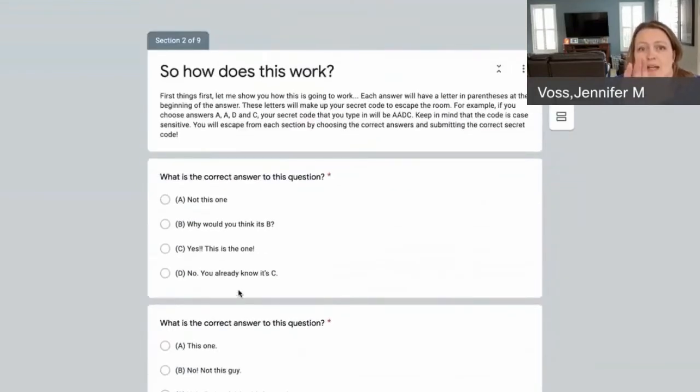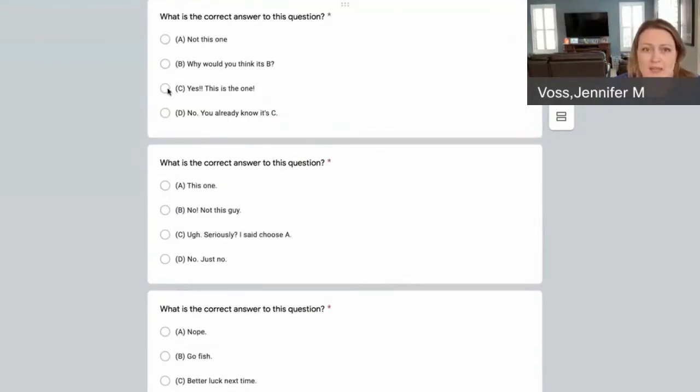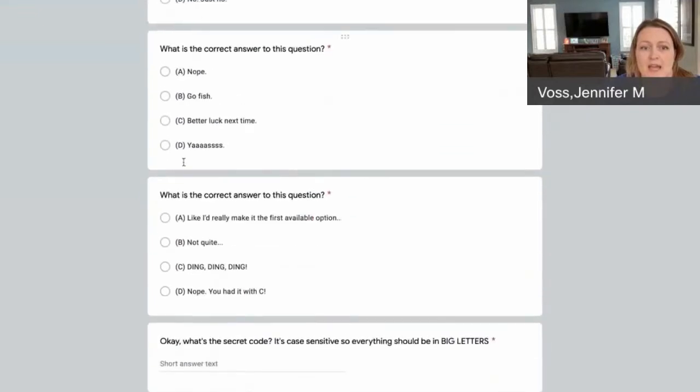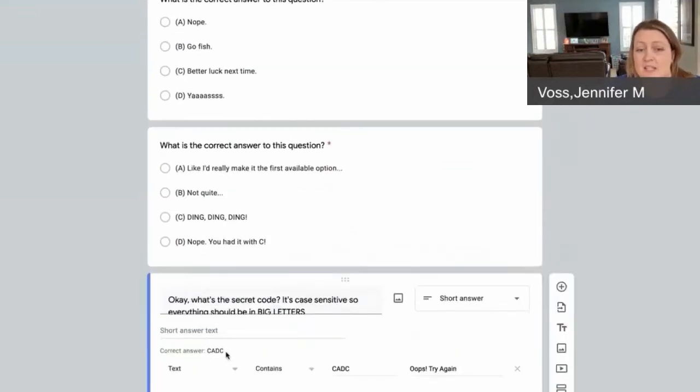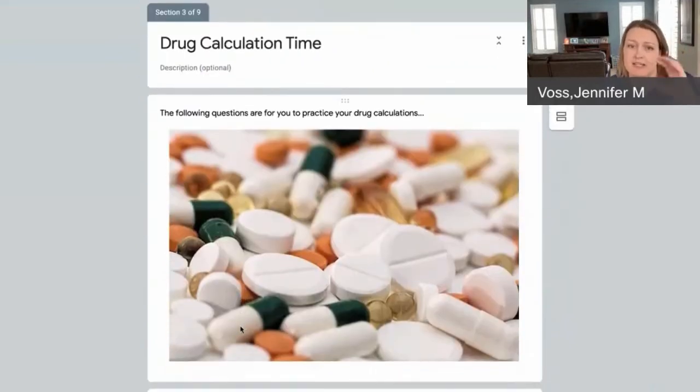Then I always just copy and paste an escape room basically, and then I just tweak it. So I always put on my second page explaining how it's going to work. I say, you're going to pick the right answer to the multiple choice question, whichever one you pick, then you go through, and at the end of it, you'll put in the secret code, and it will advance you to the next section. Then I use each section to talk about something geared towards whatever I'm trying to teach them. This was a final exam review, so there were actually a lot of sections on it.